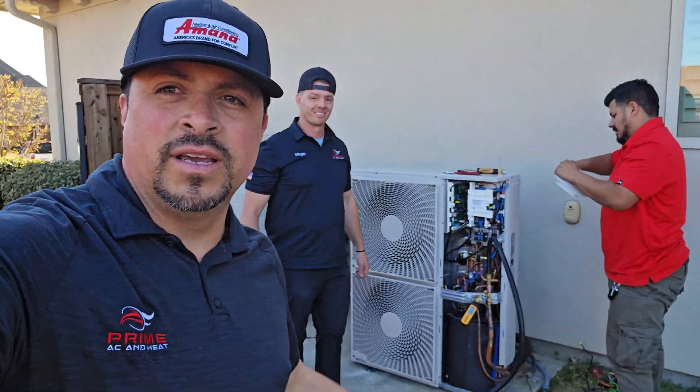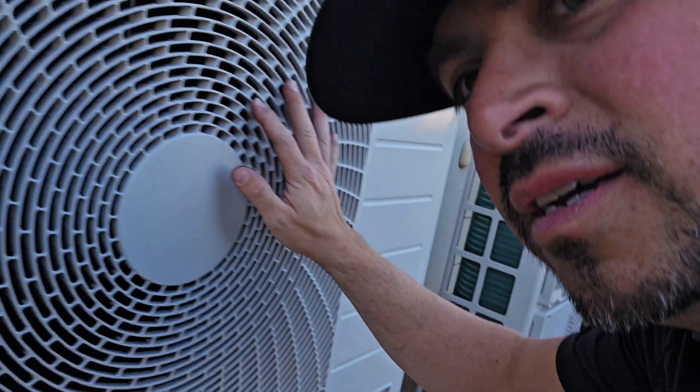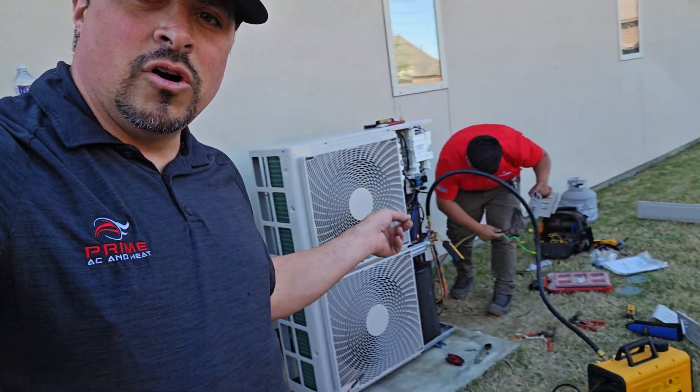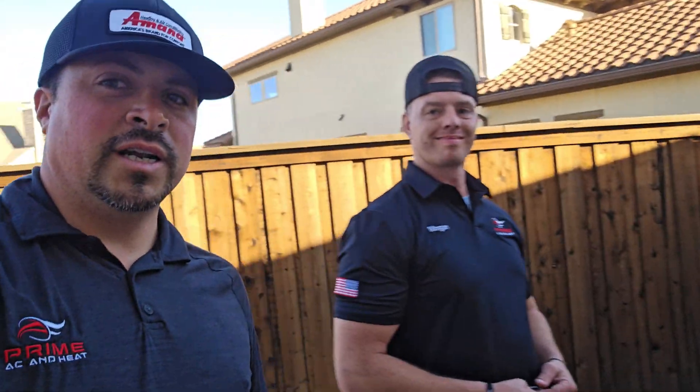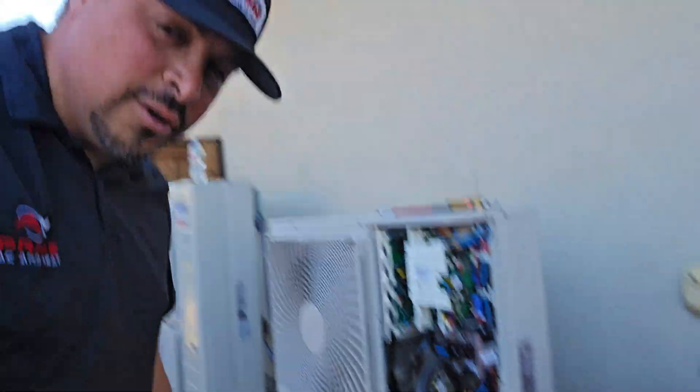Back in Irving, the Samsung five-ton is up and running. You can hear the vacuum in the background but look how quiet this thing is — an amazing 17-SEER side discharge dual-fuel heat pump with 410A. We're almost wrapped up with the three-ton as well. Isaac is working on the electrical and we're dropping our vacuum. Next stop is back to Louisville to check on the Amana S-Series R32, and then the guys finishing up the Rheem 454B 14-SEER single-stage.